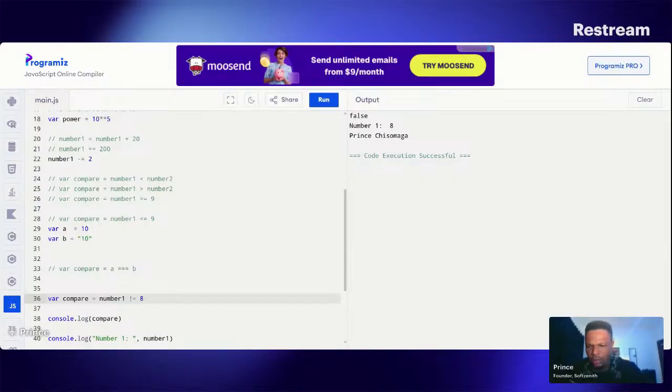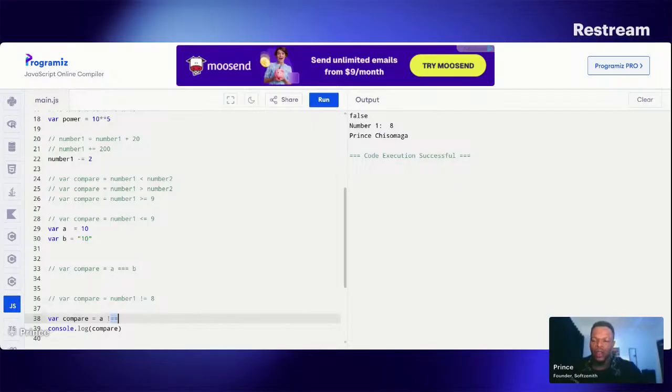Then we can also have not strictly equal. We already have A and B. Let's say var compare is equal to A not strictly equal to B. So not strictly equal is the negation sign and the double equal sign.